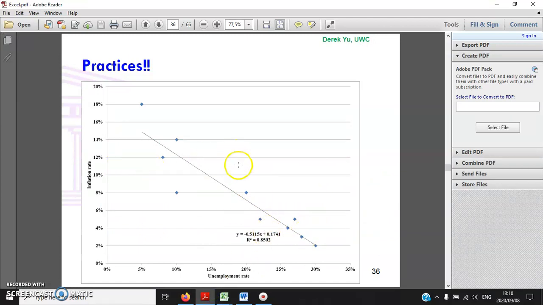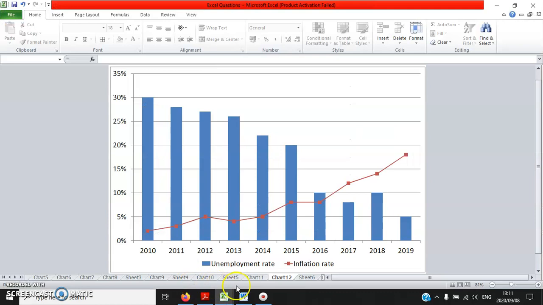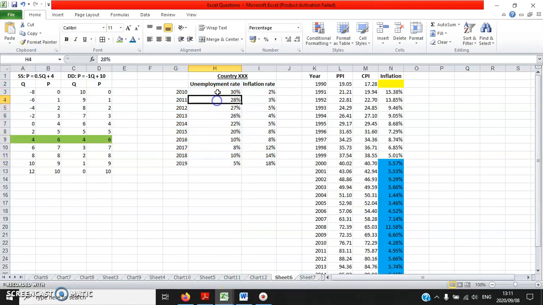We did it before, the XY scatter plot, but this time it is the Phillips curve actually. Remember the Phillips curve shows the inverse relationship between unemployment rate and inflation rate. So I want you to do this XY scatter plot showing the markers and then insert the, not inflation, I mean regression line. Okay, you see the negative slope. So unemployment rate must be the x-axis variable.